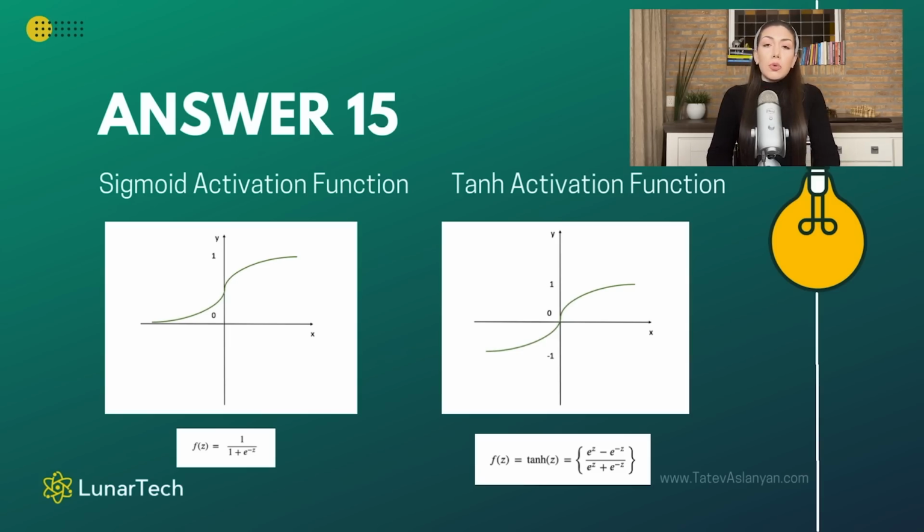This is exactly what we are referring to as saturation, which means that when we have a very large negative or very large positive number, then there will no longer be any change in the corresponding activation. We will just end up approaching the maximum or the minimum of this function. In this case, for very large positive x's, the y will be around 1, and for very large negative numbers, the corresponding activation will be around 0.